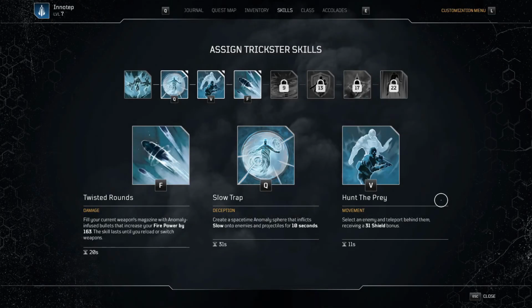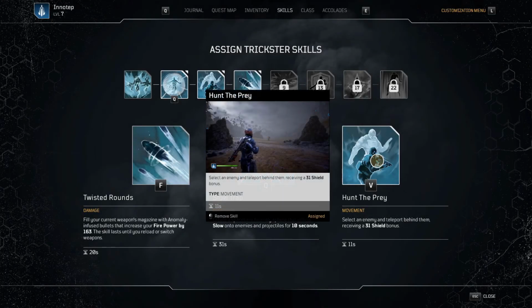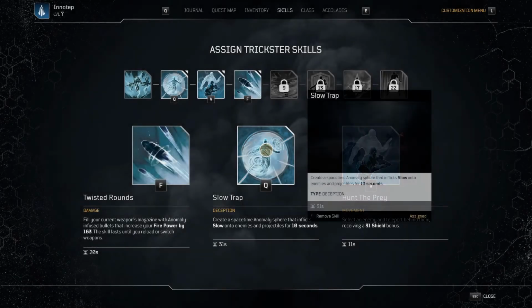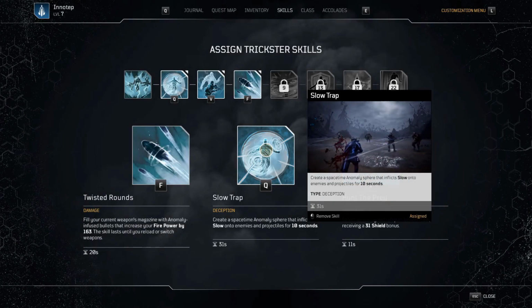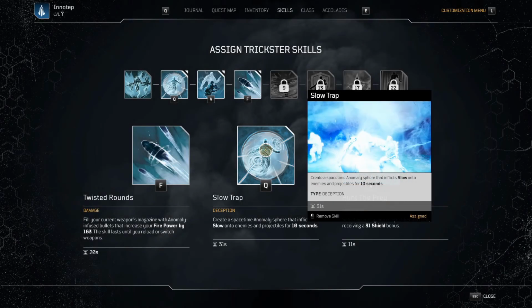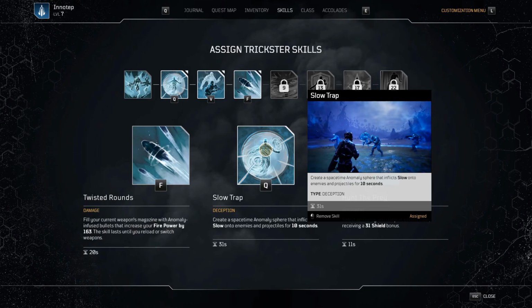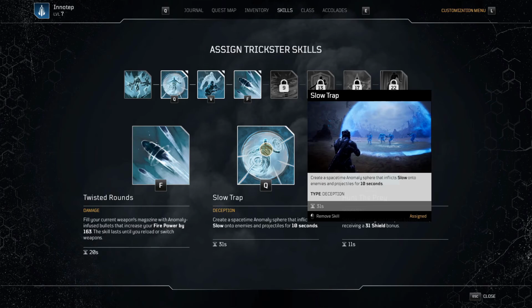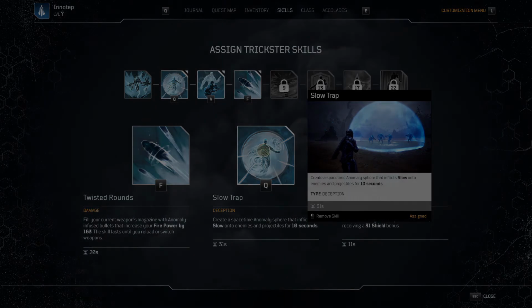For our skills, we'll be using Hunt the Prey to cover the distance between you and your target, making this build faster and allowing you to avoid having to take damage running up to a boss or a mini-boss. Next we have Slow Trap, which will make hitting headshots easier and will prevent bosses from quickly doing special attacks and movement abilities. Slow Trap will also prevent you from taking too much damage when fighting multiple enemies, as most bullets will be slowed, making them easy to dodge.